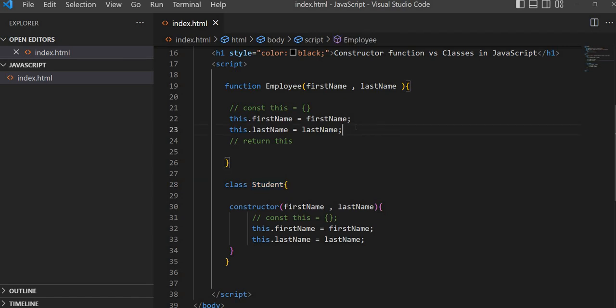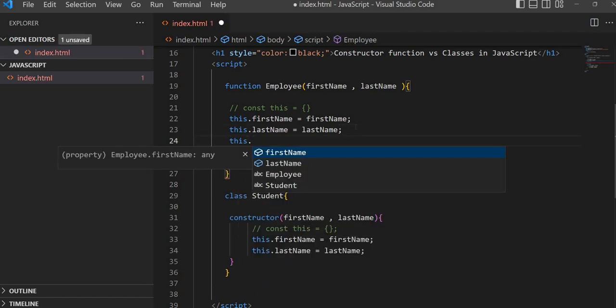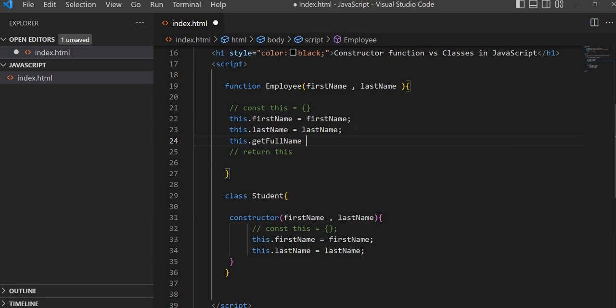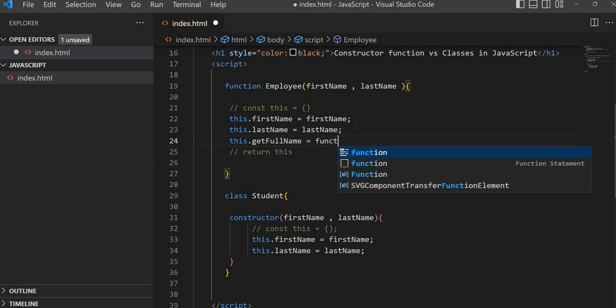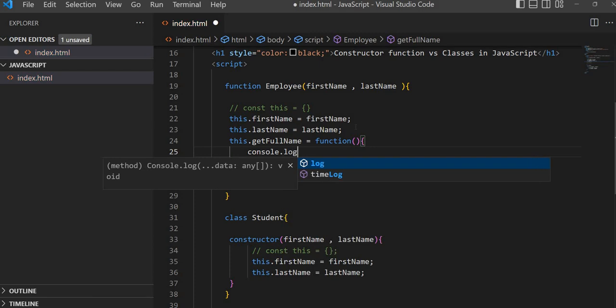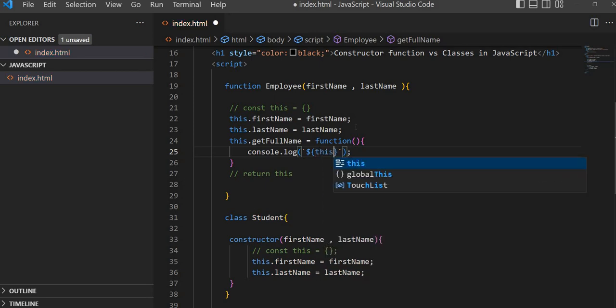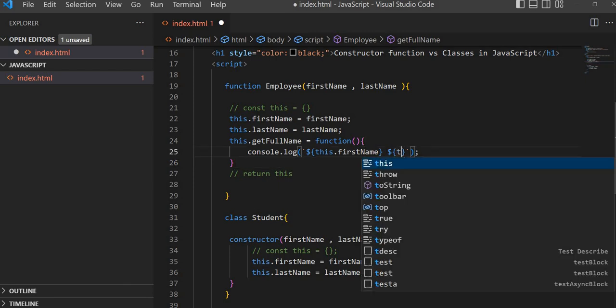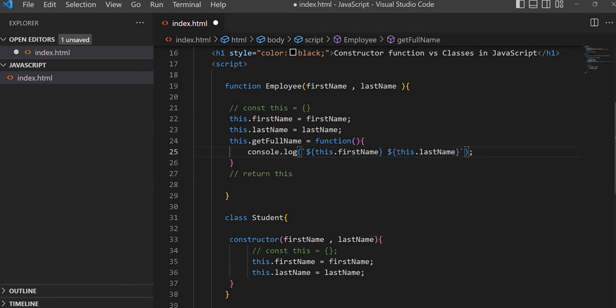Previously, what we have learned is that we write this.getFullName equal to a function, and we write console.log with curly braces, this.firstName, give a space, and again if you want to attach another variable, you can go with this.lastName.